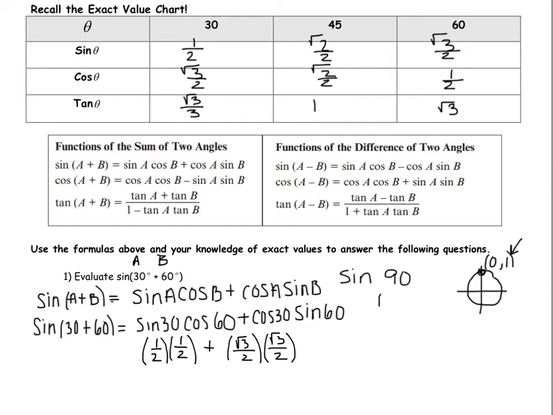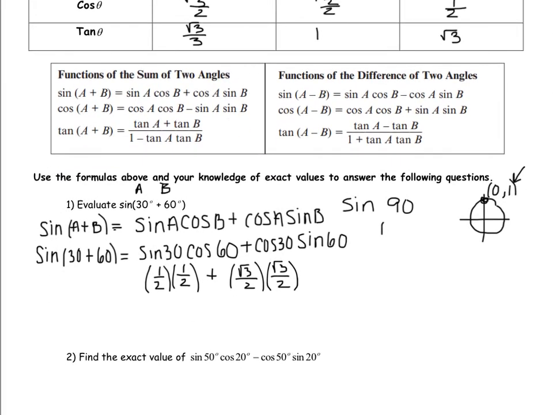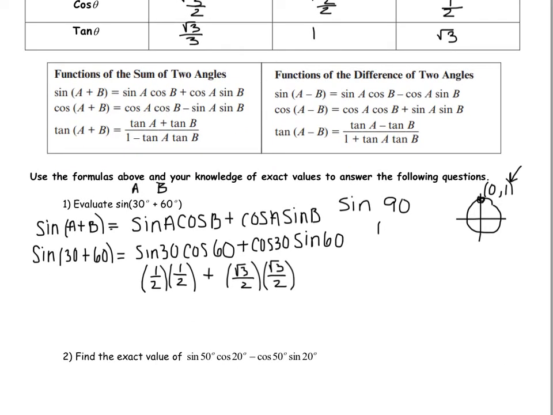So let's simplify this a little bit. What is 1/2 times 1/2? Multiply tops, you get 1. Multiply bottoms, you get 4. Plus rad 9, remember, inside times inside, over 4. And isn't rad 9 3? So aren't I doing 1/4 plus 3/4? Same denominator. Keep the denominator, add the tops. So 4 over 4 is 1. So we just proved it's the same thing as if we just used the unit circle.